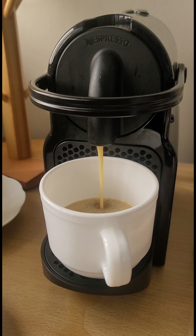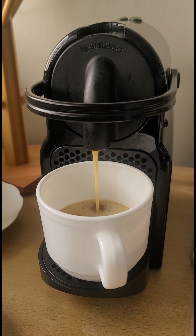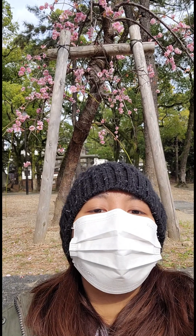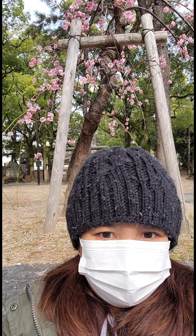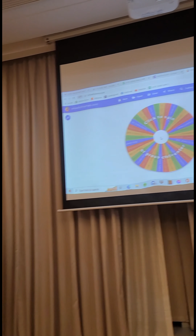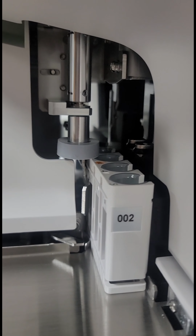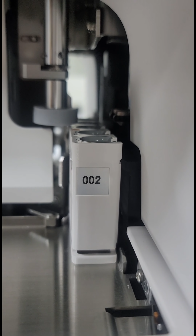And of course, a good cup of coffee can provide a much-needed boost to keep going during challenging days. Additionally, there are places I've had the opportunity to visit due to my profession, along with the remarkable individuals I've encountered along the way. Indeed, being a clinical application specialist truly makes a significant impact on healthcare and is a truly fulfilling profession.